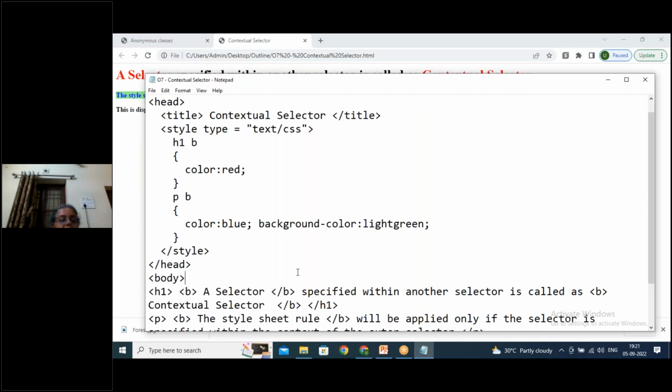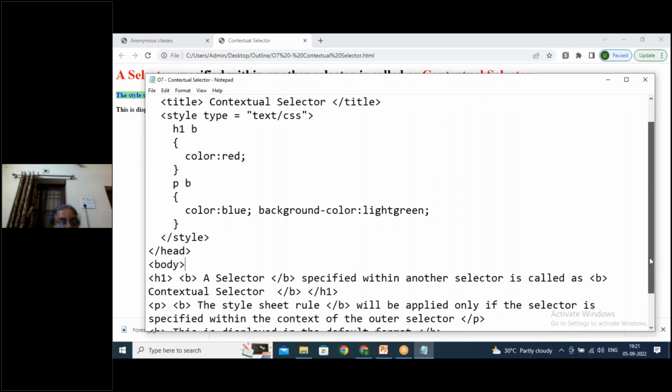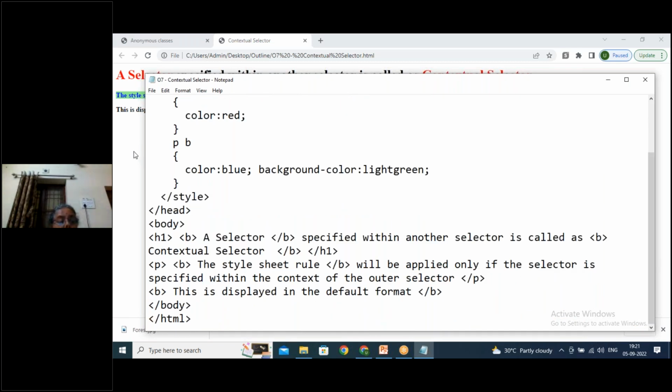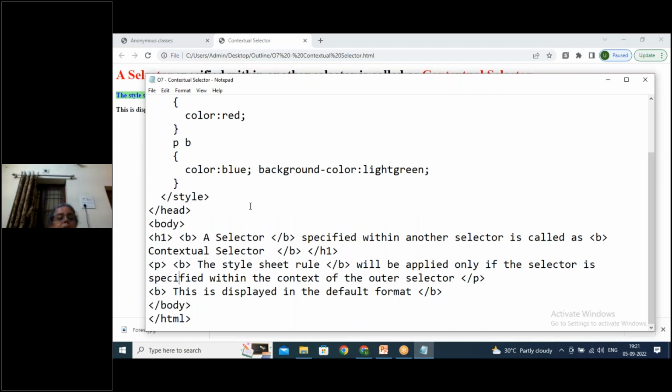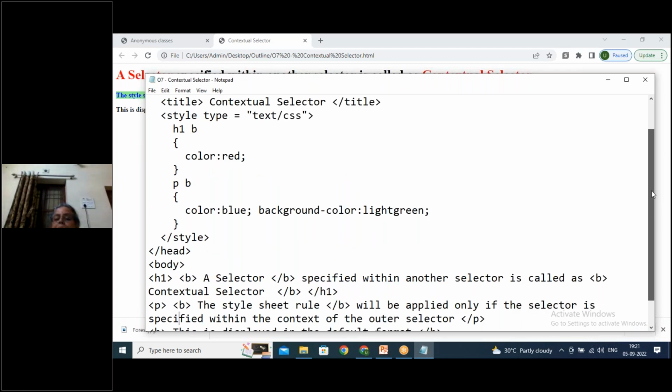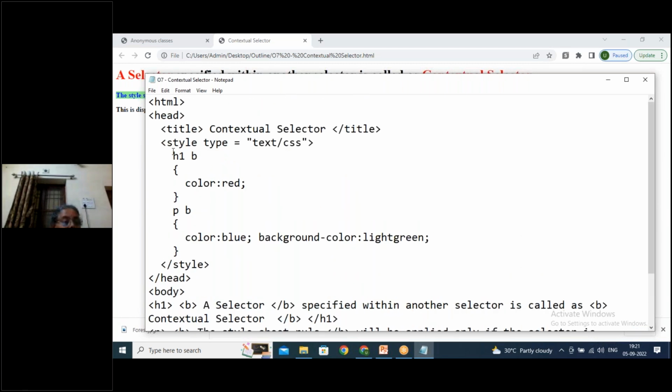And in the third line, the B tag doesn't appear in any of the contexts, so none of these two styles are applied. Clear? So the first rule is applied only when B appears in the context of H1. The second rule is applied only when B appears in the context of paragraph. Clear to everyone? I hope it's clear.